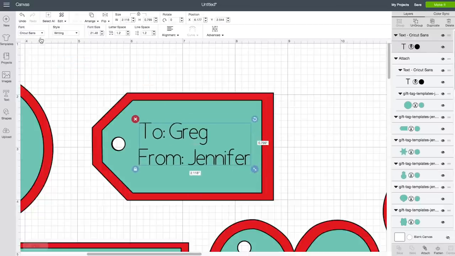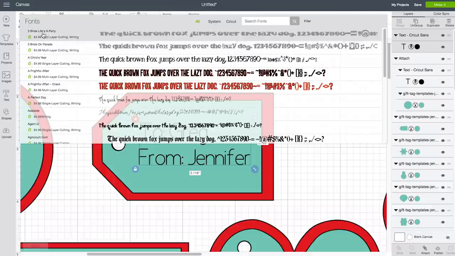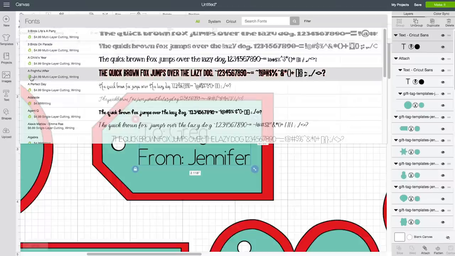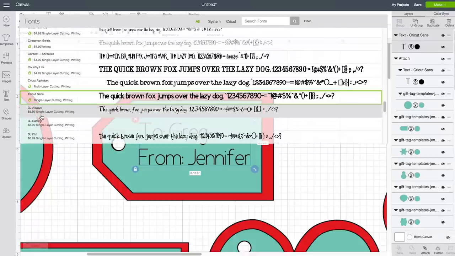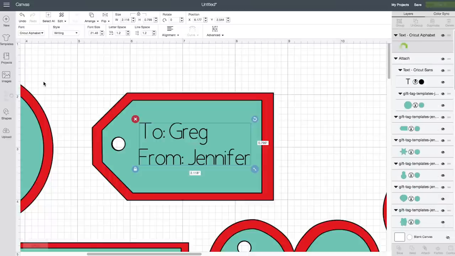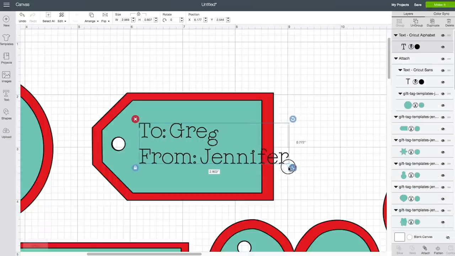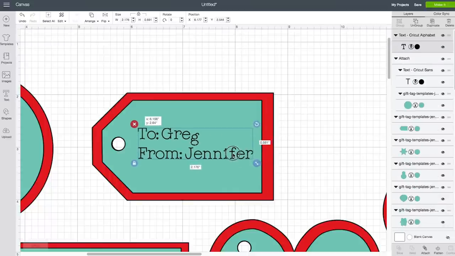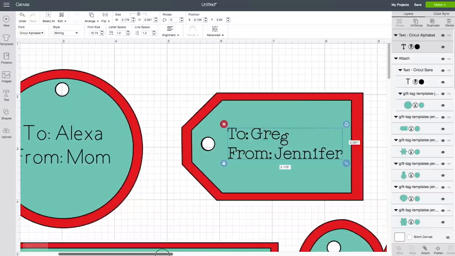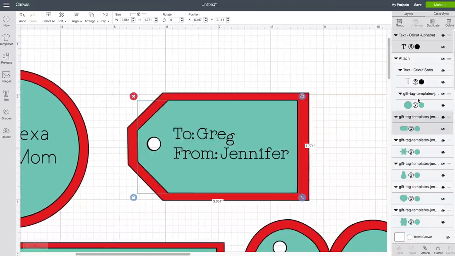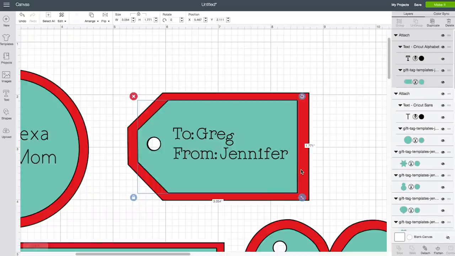So if you want to see what the writing fonts are available for purchase, you click on filter and you choose writing. All of these fonts are listed here. They all have writing styles. Now you'll note they all cost money. There's a price in front of them. If you have Cricut Access, some of them are included, okay? But if you don't, then they cost money to use. This is the second free writing font, and it's called Cricut Alphabet, and it has a writing style. So these are the two free writing fonts that are in Cricut Design Space right now.